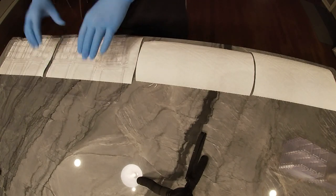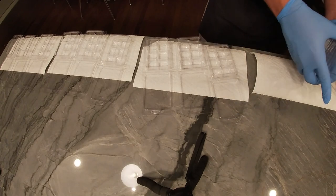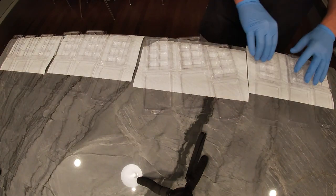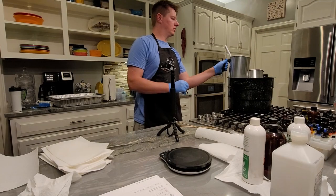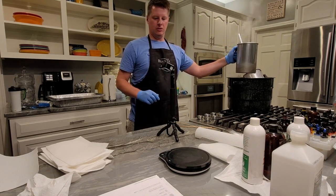Here I'm just laying out the wax melt clamshells I'm going to be using. I set out 12 of them since I'll basically have two pots going at the same time. I just line them all out on the edge of the counter to make it a little bit easier, and I set them on paper towels as well to prevent a little overpouring.